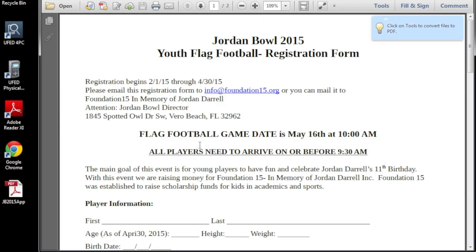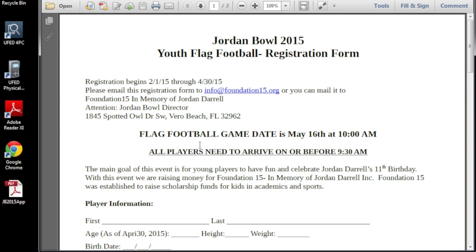You can see here that I have dragged in this Jordan Bolt 2015 Youth Flag Football Registration Form. About this form, I am using this form with consent from Foundation15.org. Quick shout out to them. Foundation15.org is a non-profit organization that was created in the memory of Jordan Darrell, who unfortunately passed away at the young age of 9.